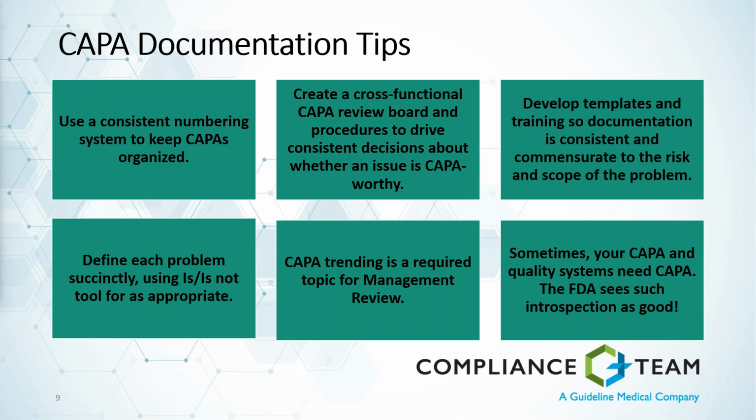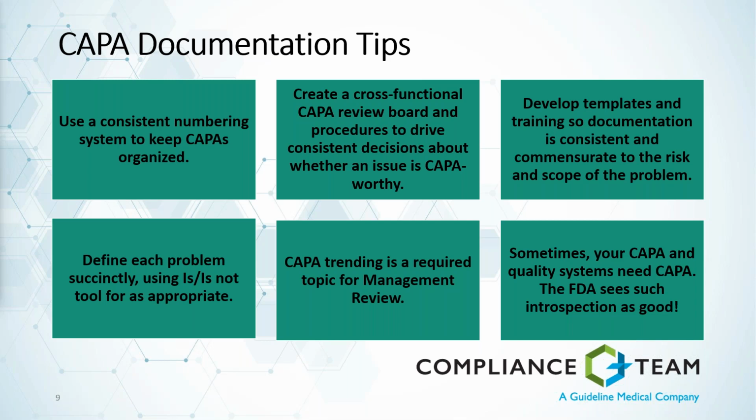Obviously, define each problem succinctly using an is or is not tool as appropriate. In your master plan, make sure you identify all the potential tools you might want to use, and where possible, what situation it would work with, and also leave some room for something that you haven't identified yet.